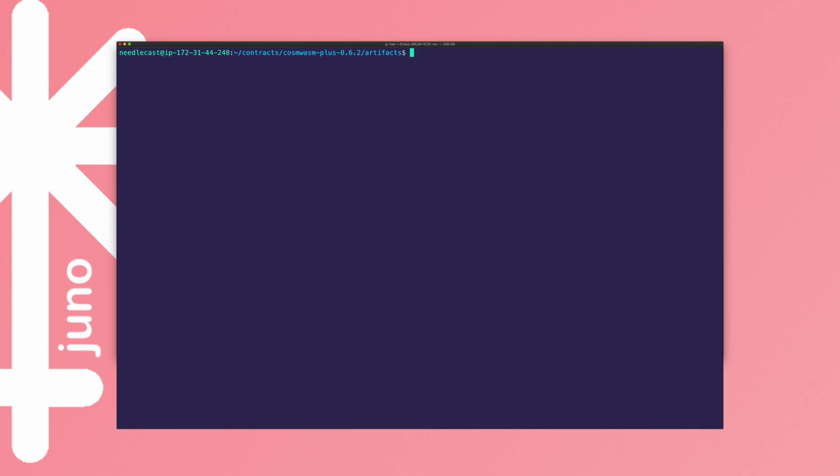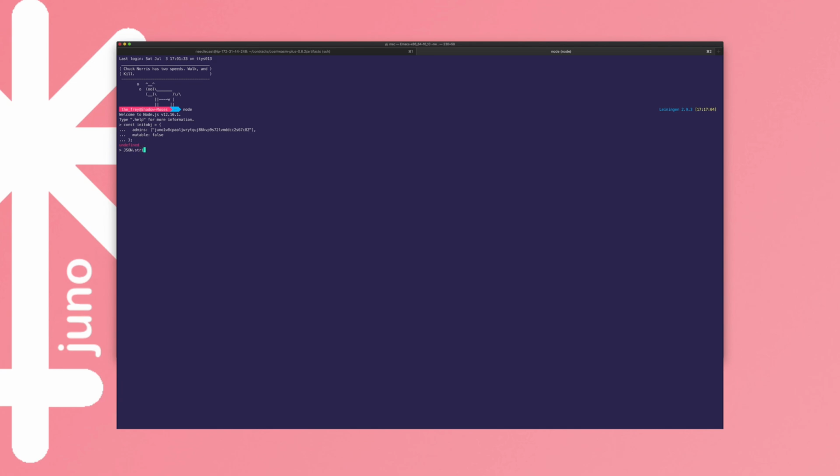Okay, so we just cleared the terminal again so we can see what's going on. We know the code ID is 18, but we need to instantiate it now so that we can work with it. Sorry, I always say initialize rather than instantiate. Pro tip, whenever I say initialize, imagine I said instantiate. So again, we're going to use node to help us out with this one, and I happen to know the shape of the instantiate call, which is this.